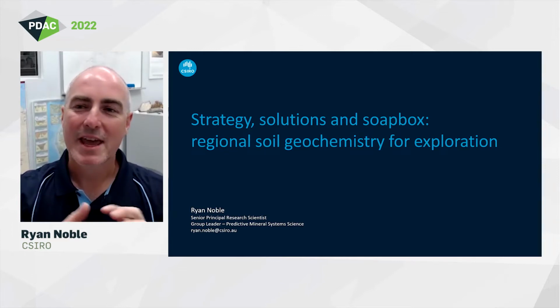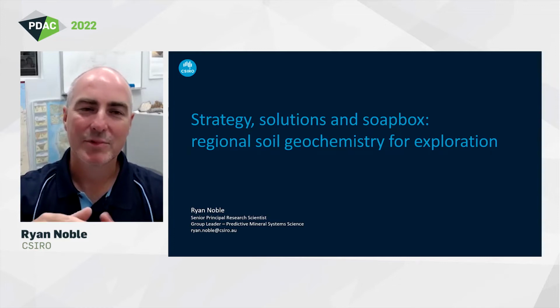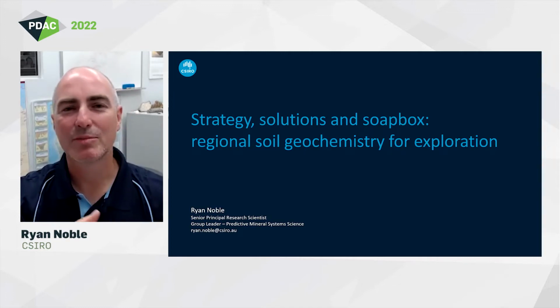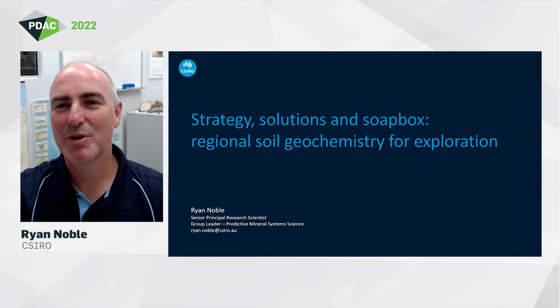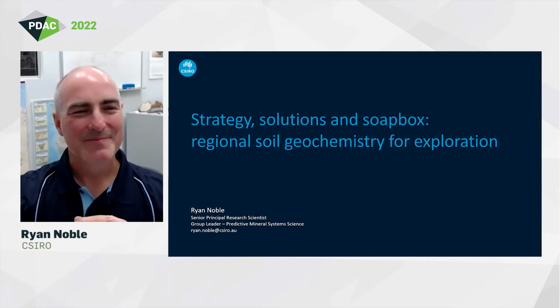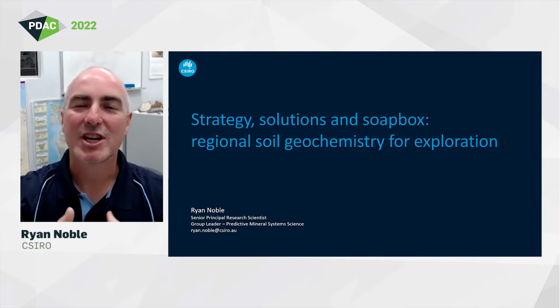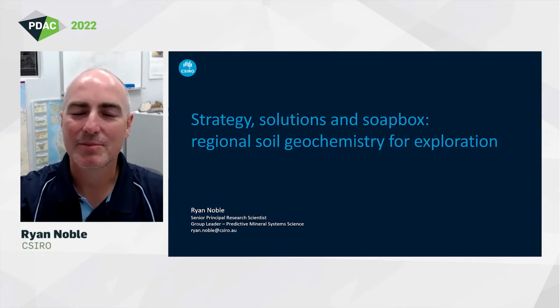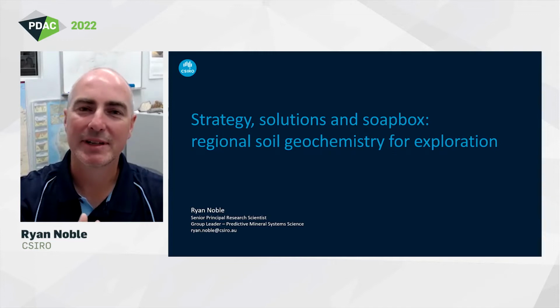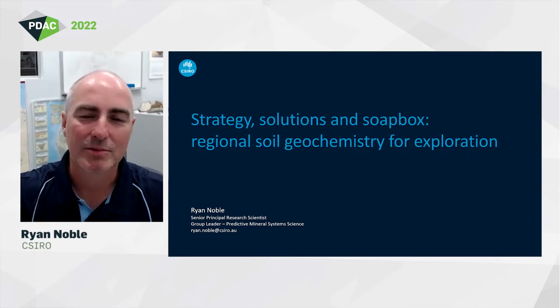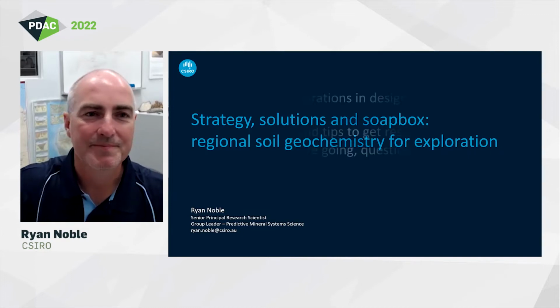I've got three key areas that I'll focus on. That's the strategy, which is the things you would want to consider in setting up a regional soil geochemistry survey, some of the solutions, and a little bit around the tricks and tips. And then I'm also going to put in what I've titled the soapbox. So it's a bit of the way I think about some of the geochemistry dogma over the past 30 years that possibly haven't questioned a few things that we could have done differently, and possibly give you some options on how we can advance our soil geochemistry surveys going forward.